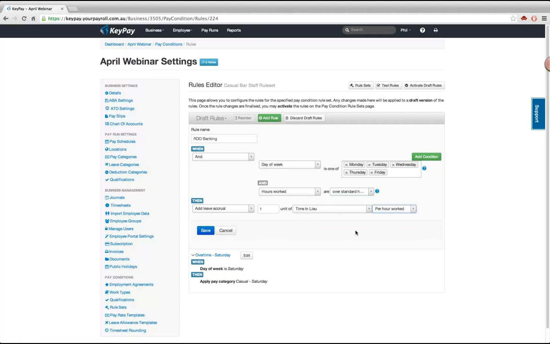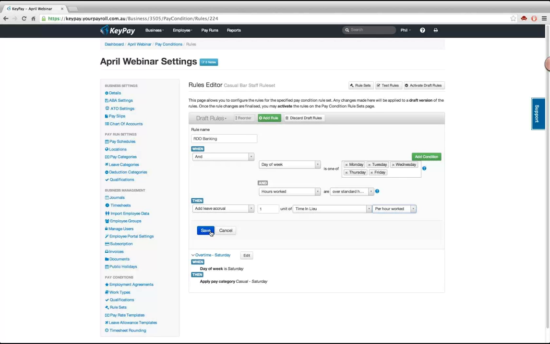This is a nice way to do RDO banking, and it means that if we have employees that are allowed to bank their additional hours as opposed to get them paid overtime, we don't have to get them to enter anything different in their timesheet. They can just enter in their timesheet that they worked from 9 till 6 today, and we'll bank their additional hours as well.